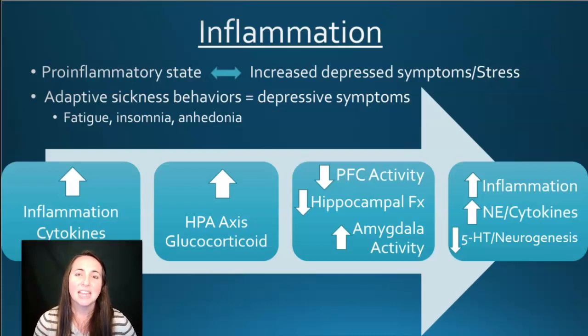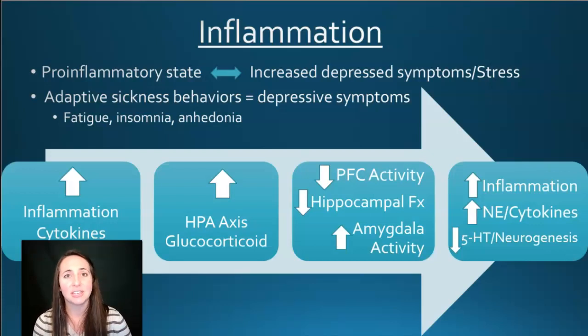Well, if you stay in this constantly upregulated cycle where you have inflammation, so you increase your stress level, you increase your HPA axis response, which in turn increases your inflammation, you have a hard time getting out of that rhythm, and those sickness behaviors can almost become more permanently an actual depressive episode, a depressive onset.